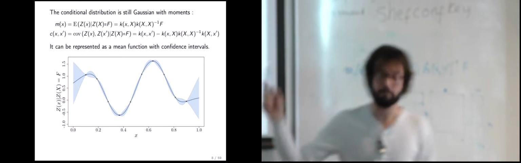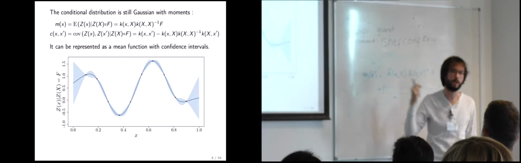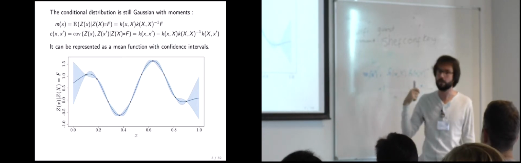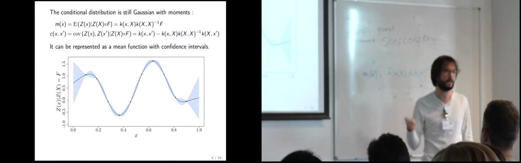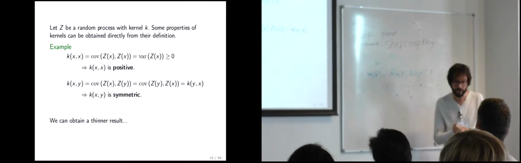So we can see that these expressions basically only depend on the kernel. So we can already tell that the kernel will be something very important for the models we are building. And if we change the kernel, we will change completely the model we end up with. So what is a kernel?